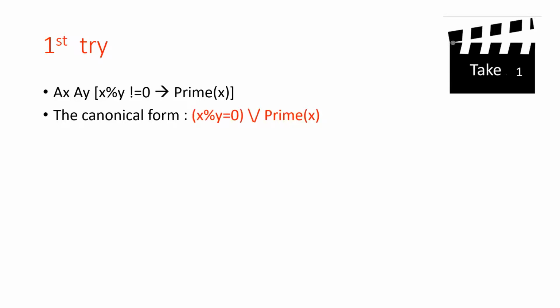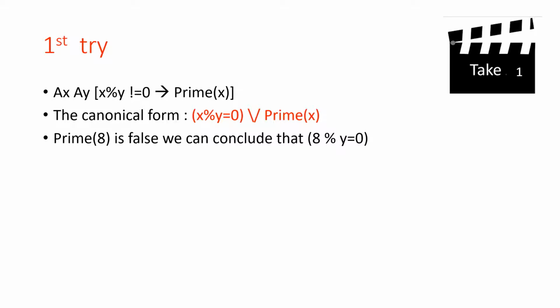First of all, let's translate it into some canonical form that we can use in resolution. So I will just move this implication arrow to be or and then negate the first one. So it means that either x divides y or x is a prime. This is just for one number, so this is like the trick or the bug. So let's see how to make sure we come out with something correct or not.